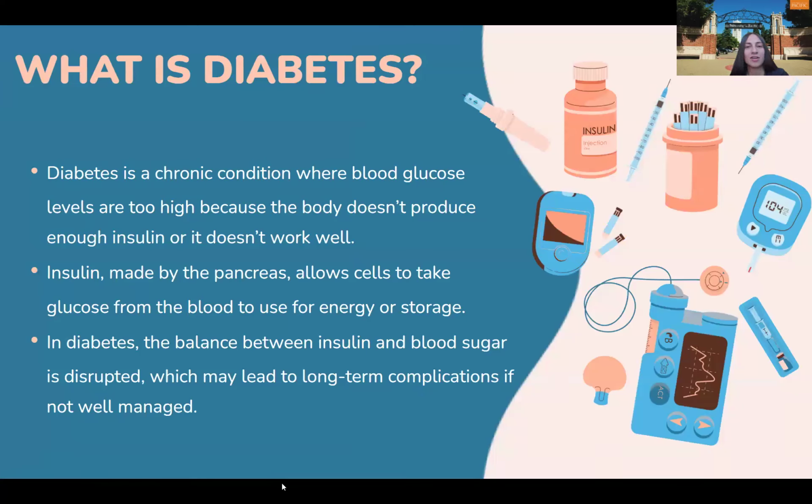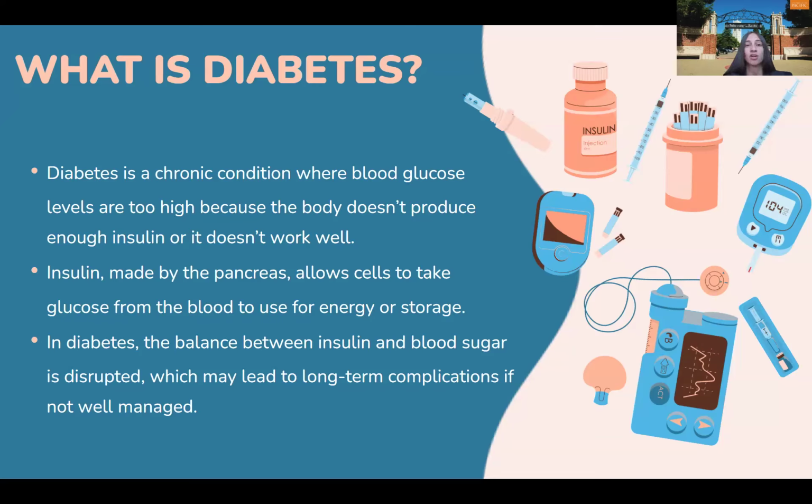Perfect. So just to start off with the main general question, what is diabetes? It's a condition where sugar builds up in the blood. This can happen in two different ways, which we'll discuss further, which helps differentiate between type 1 and type 2 diabetes. But basically, it's when the body doesn't make enough insulin or can't use it properly. Think of insulin as kind of like a key that helps the sugar leave the blood and go into the cells to be stored as energy.